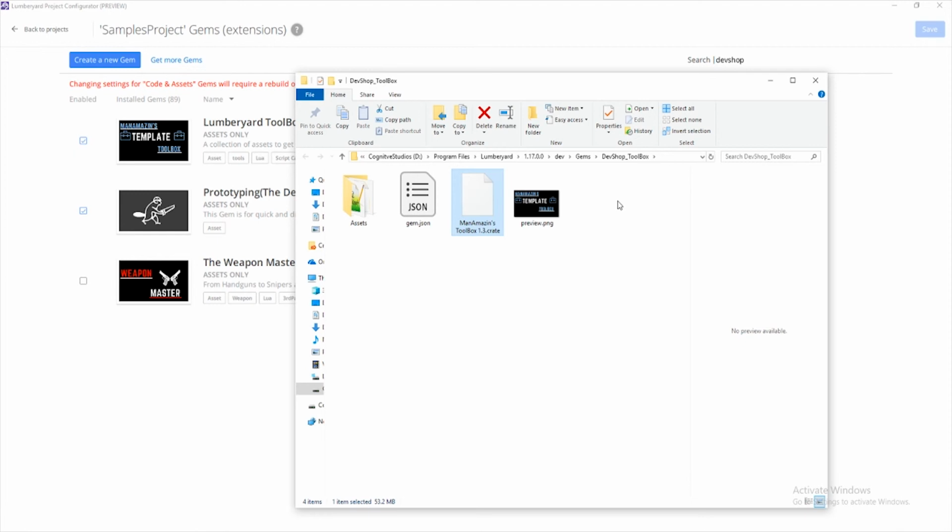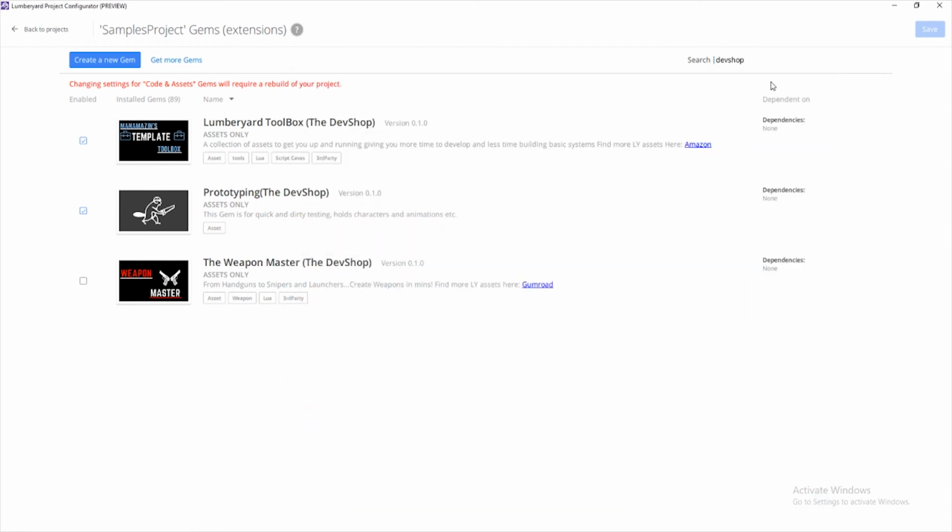So yeah, there you have it, a really quick look at how the gem system is created, how you make new ones, and the purpose of why you might use them.